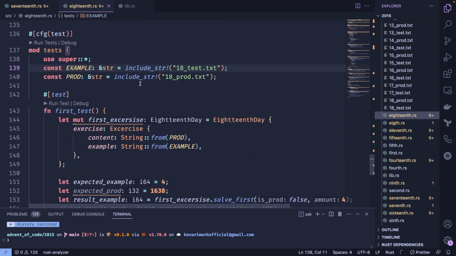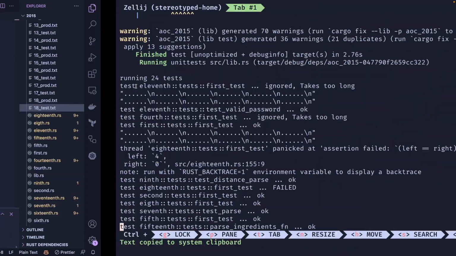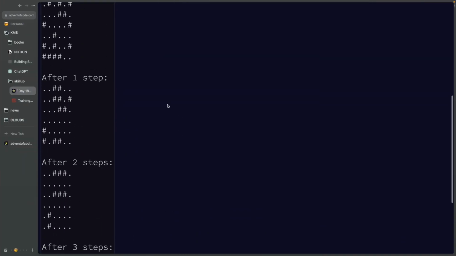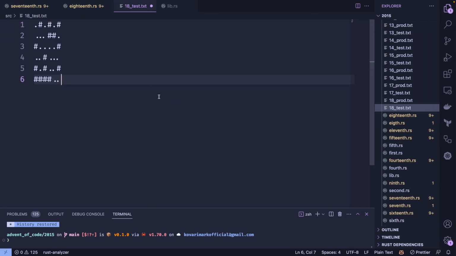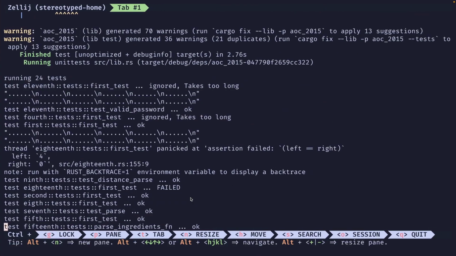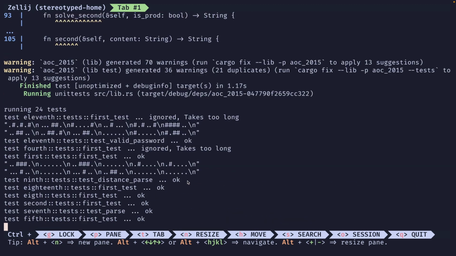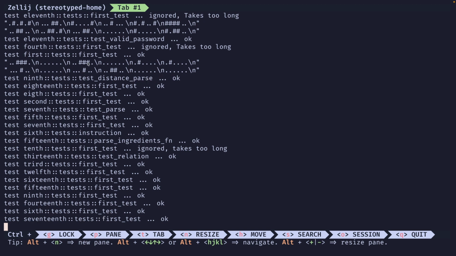So in the example, which is the test, 18 test. Wait, that's, oh Jesus. If you're copy pasting things, you should pretty much do it correctly, not just like me. Let's run it once again. Yes, I mean, it has been looking a little bit better. I'm not sure about this states, but why not?